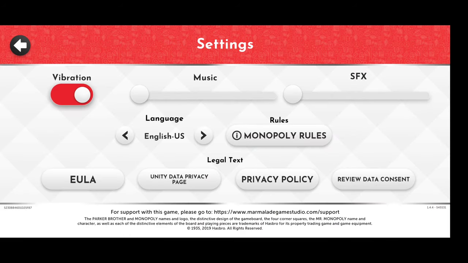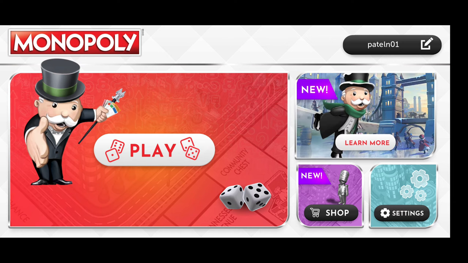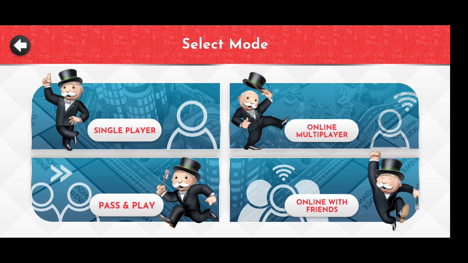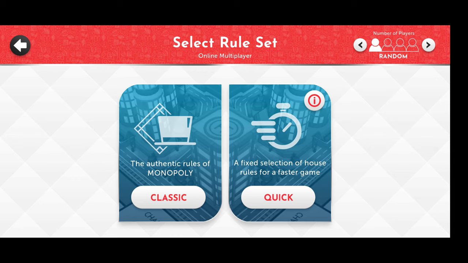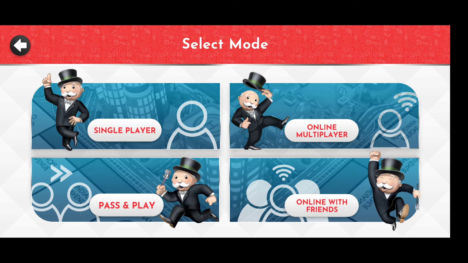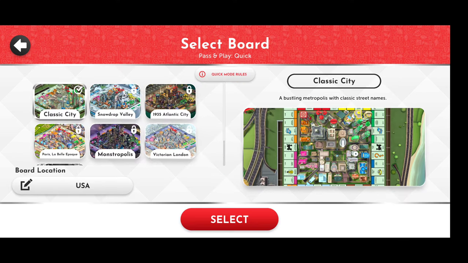The game does offer a variety of playing modes in order to either play the classic game or play a faster version of the game. So when you hit play, you'll see the various modes. You have single player, online, and multiplayer. If you want to play a quick game or a classic game with other players, you have that option. You can do pass and play, so you have the classic rules, quick rules, house rules, and all of that.